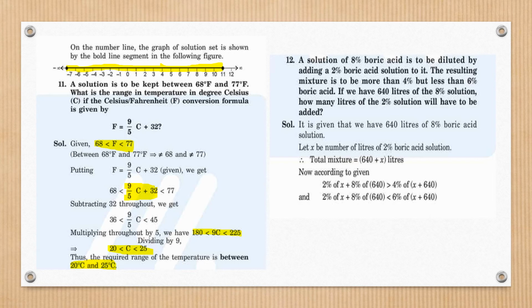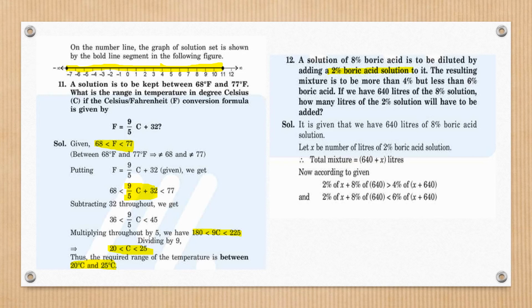Now, dear students, please pay attention. What we do is to dilute some acidic solution. We do not dilute it by putting water into it, okay? An abrupt reaction will take place. So any concentrated acid mixture is diluted by putting in the same acid of lesser concentration. So this is what, that 8% boric acid is diluted by adding a 2% solution of boric acid.